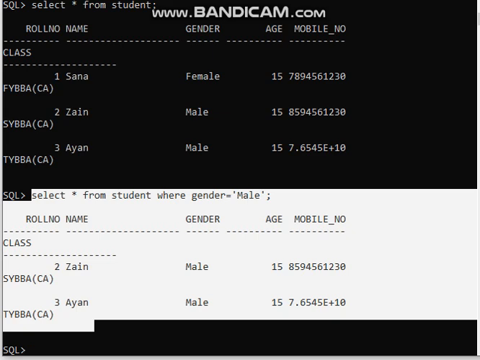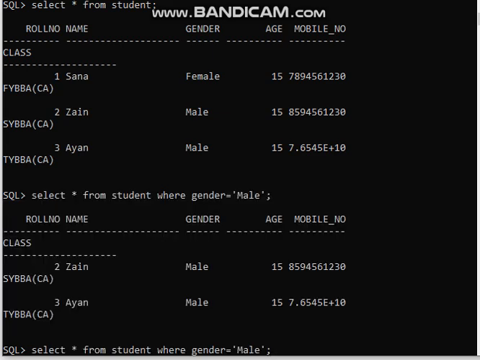If you want some more criteria to be implemented on this, you can write and, or something like that. For example, let's take this, and we'll put one more condition with and. The and keyword is used to include certain conditions. If you want more conditions to be satisfied, you can use the and keyword.